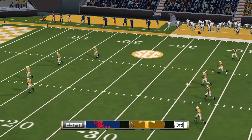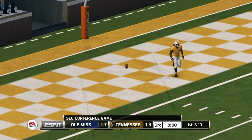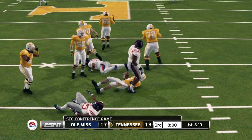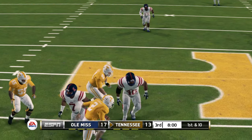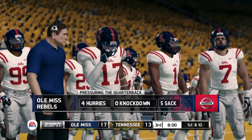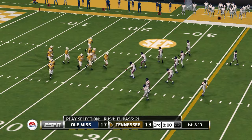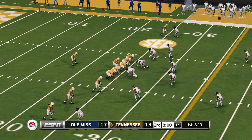Nice kick, plenty of distance. And it goes into the end zone, down for a touchback. For Ole Miss, they've been bringing the heat, and they've gotten to him on several occasions. This defense has been bringing the blitz and is having success getting to him. The defense wants to dig in here to avoid any letdowns. This deficit can be easily overcome, sure. But they have to be thinking if they don't get something going on this series, the burden is going to be felt by their defense.